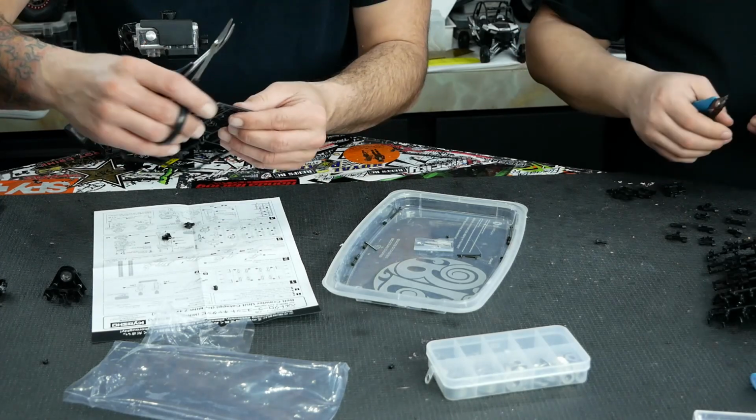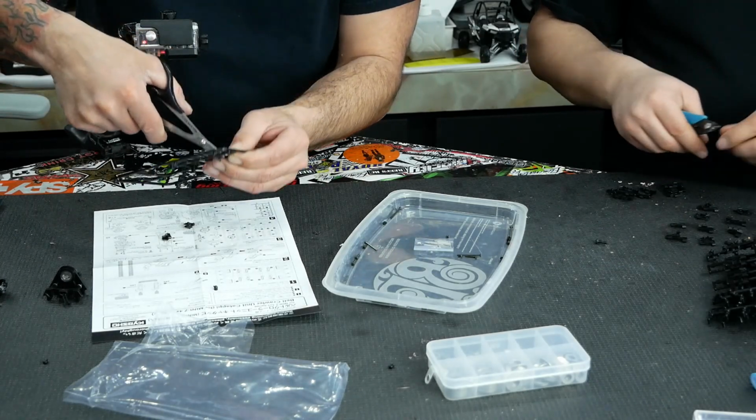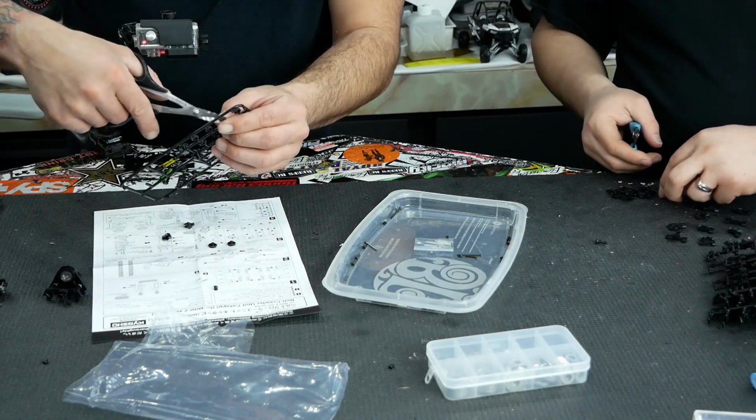For the bogies, it's just 2 and 2. 2 of the middle rack, 2 of the top rack, or whatever, bottom rack.